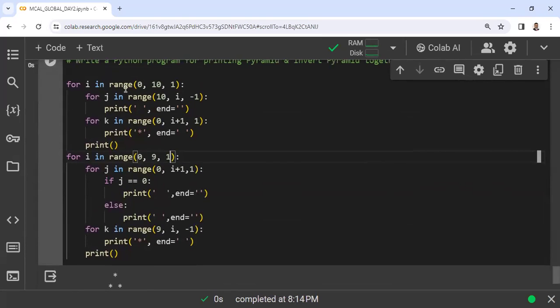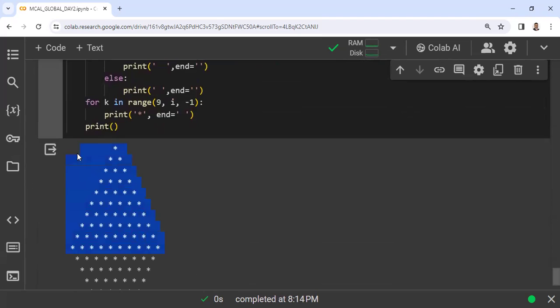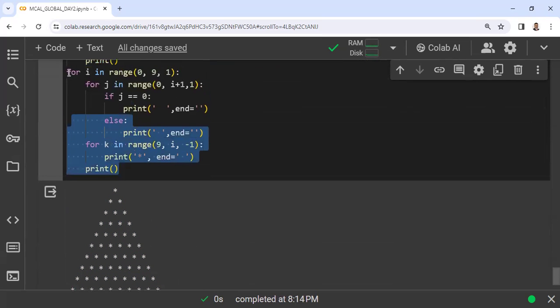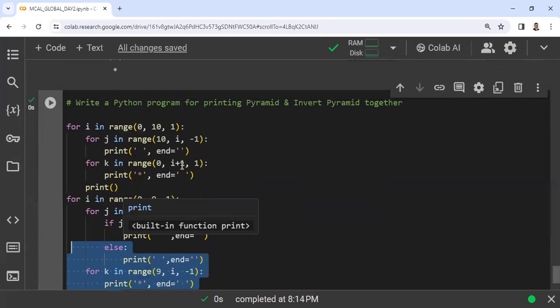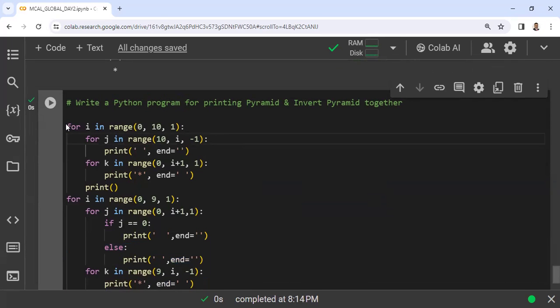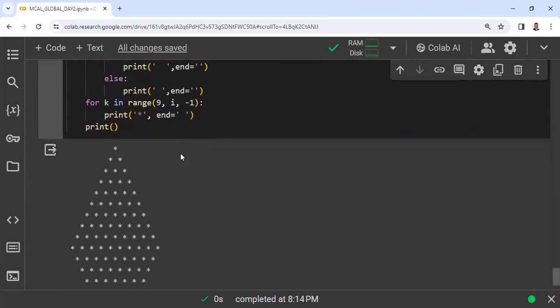So let us revisit this code. Let us understand this code one more time. These are two sets of code. This is one code which will print this particular pyramid, and this is the second code which will print your second pyramid. Let us understand line by line. For I in range 10, 0 to 10, it will print these 10 lines.